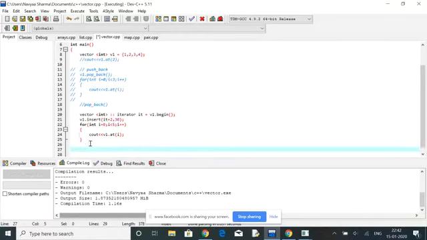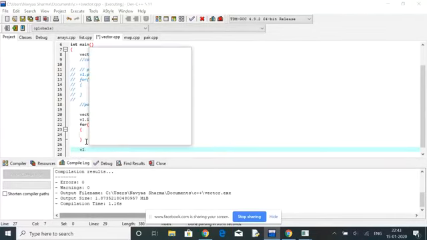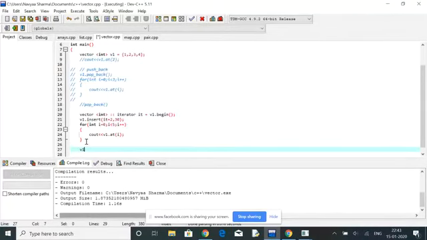Yeah, that's it for the vectors. Basically, I covered all the functions like push_back, pop_back, size, how you want to display, and how you insert data between any two values in the vector. And there is another method known as v1.clear.